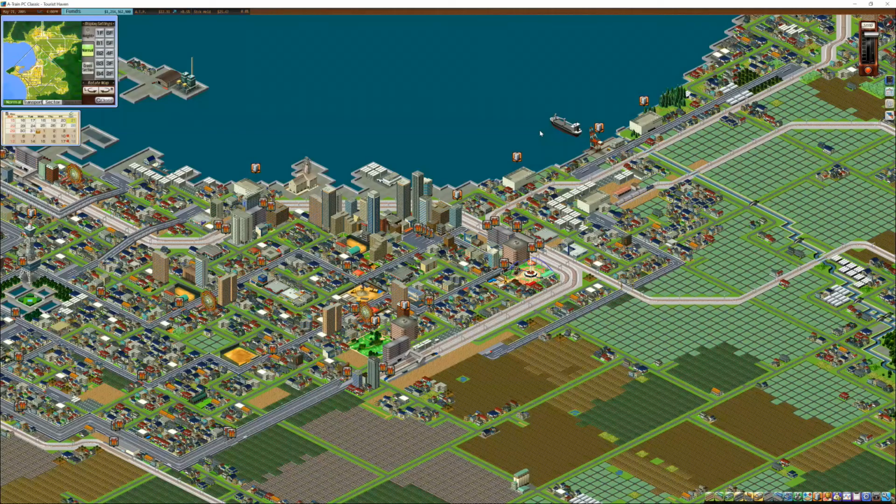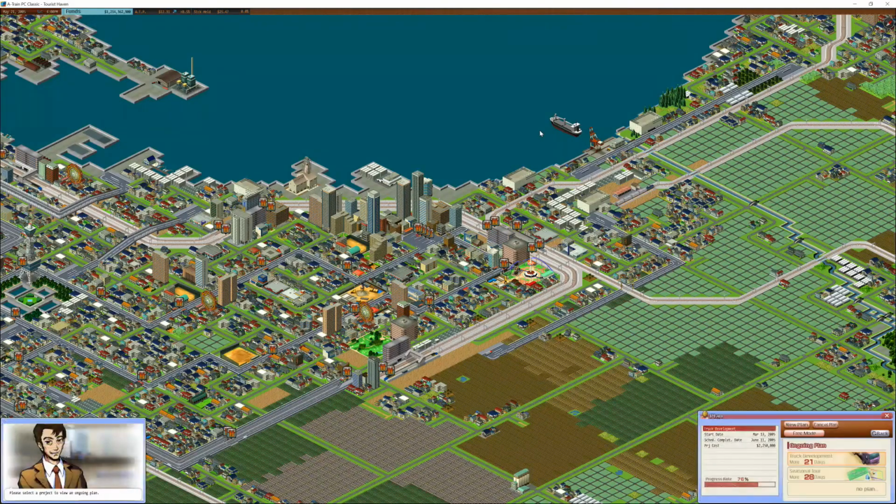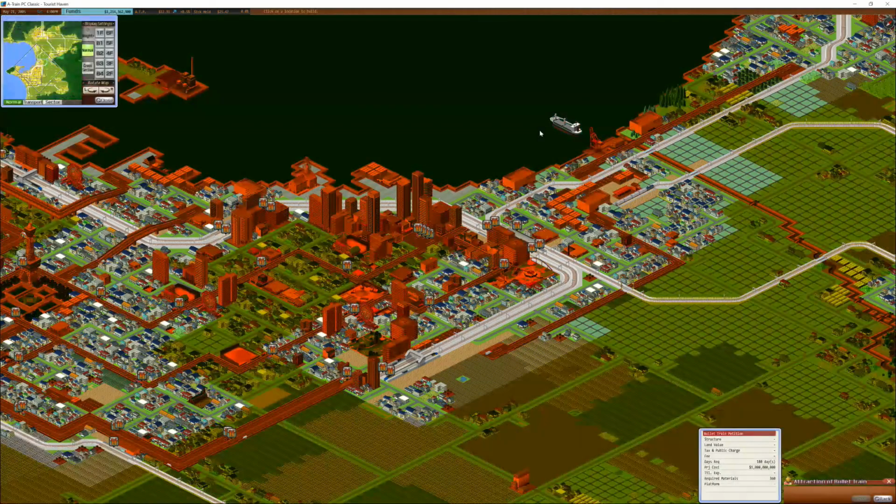Okay, so now I have 1.2 billion in the bank. Now, let us go here to a new plan. Here's the attraction of the bullet train: 180 days, 360 required materials. So now I have to build where the station is going to go.